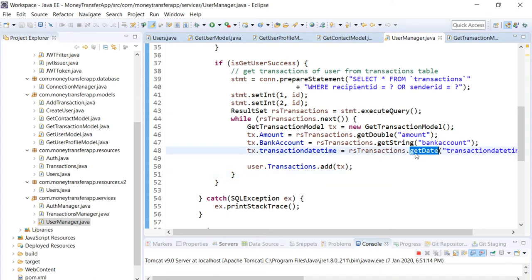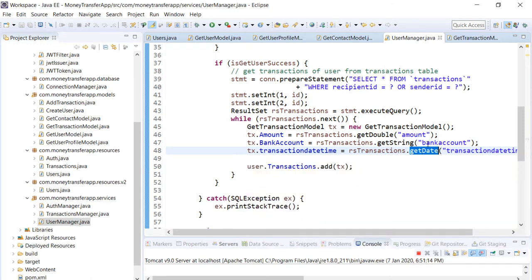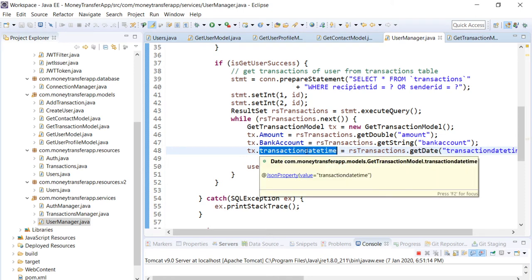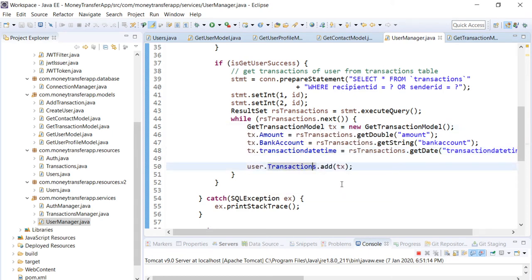There's some part here that I'm a bit worried about, which is the get date. Java has the date type which exists in both java.sql and java.util, and they are slightly different. When I get a date, there's always been the issue where not the full data gets transferred over. We'll use this first. One way to get around this is to convert to some format and then put it into the normal java.util date time. But anyway, now it seems fine.